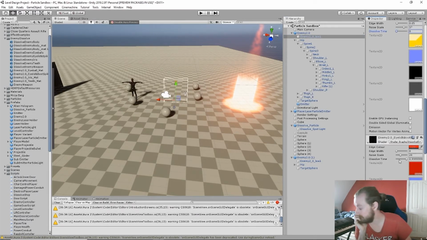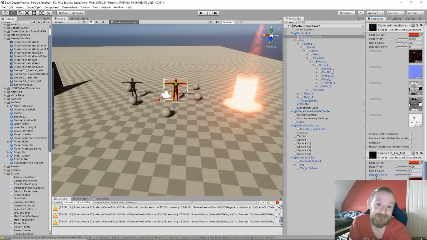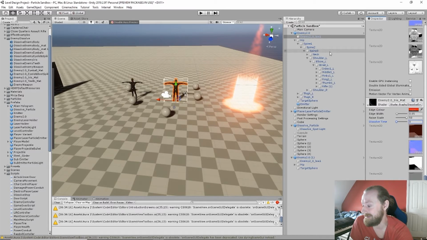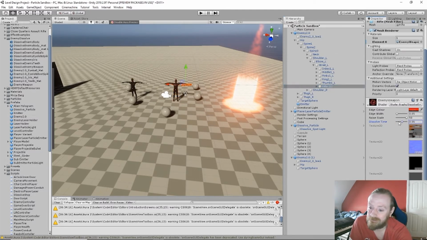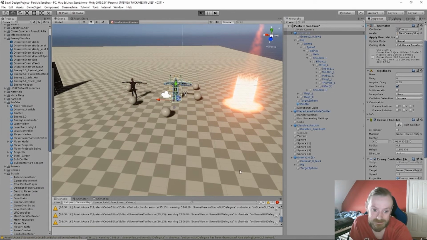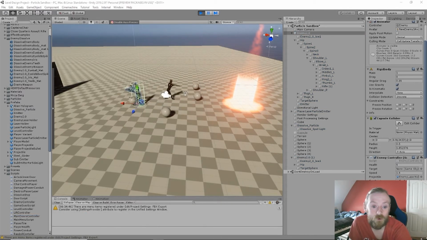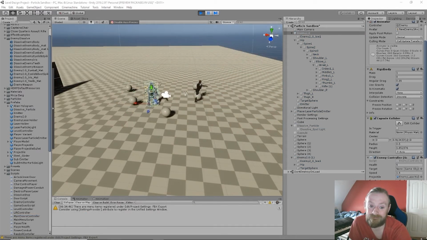So we've almost got it working. Yay! Yes, almost got it working in the scene view. For one guy. Are we gonna kill this guy? Come on.